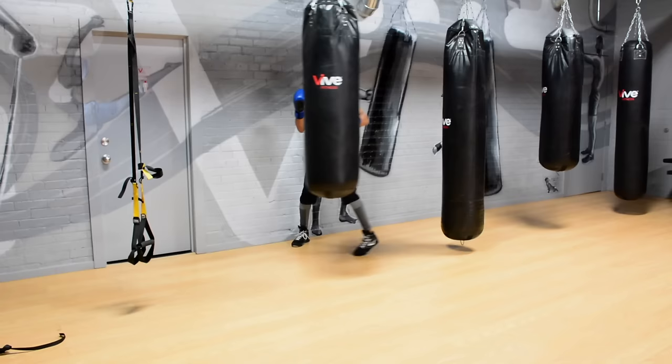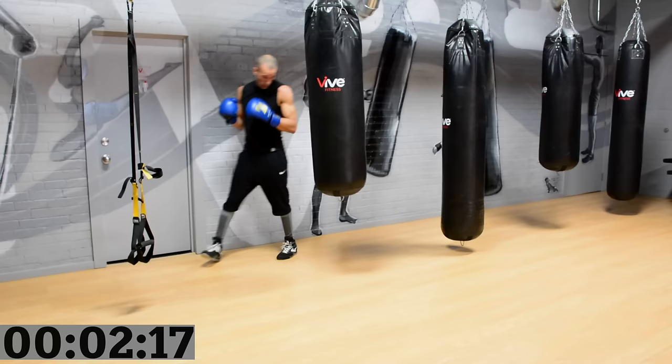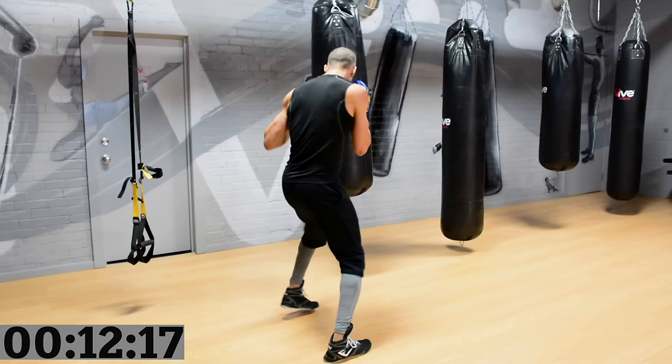Triple jab, 30 seconds. Now. Triple jab, you can work different angles. Obviously, you can dip, throw that bad boy. You can throw a moving to the left, throw a moving to the right, body, head, head, body. You can throw a little shovel jab. You're trying to pop the chin up. Change it up.